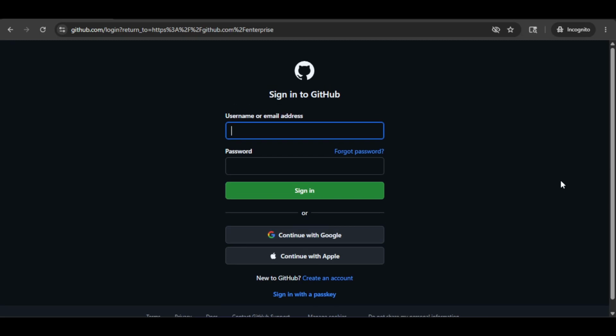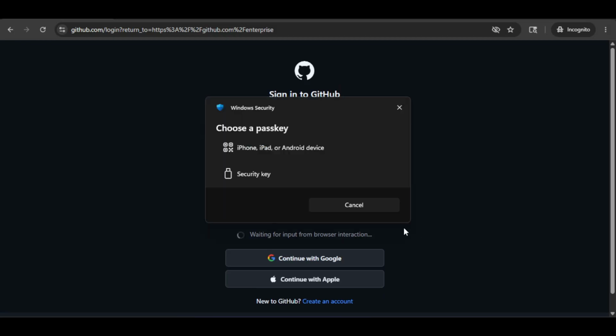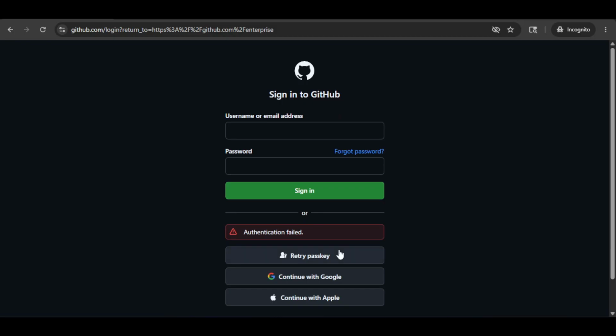When you see this message, don't worry. All you need to do is click on the Continue button. By doing this, you'll be redirected to your organization's identity provider for authentication. This process may vary depending on how your company has set up its SSO, but typically, you'll need to log in using your corporate credentials.